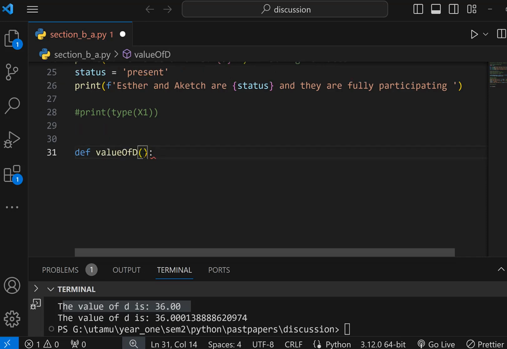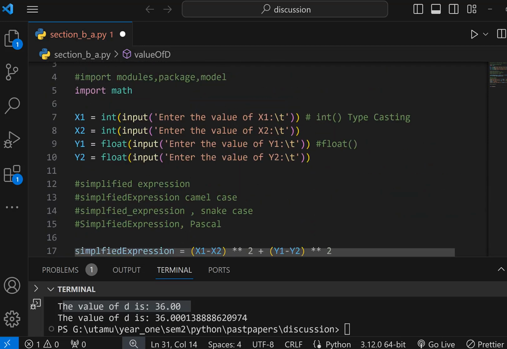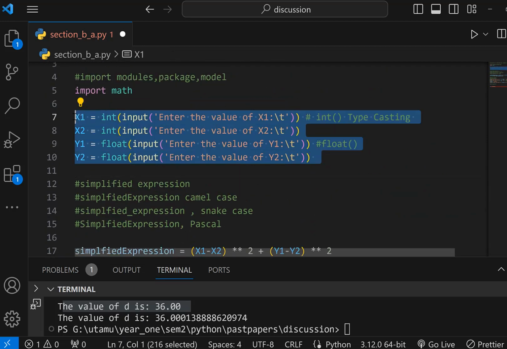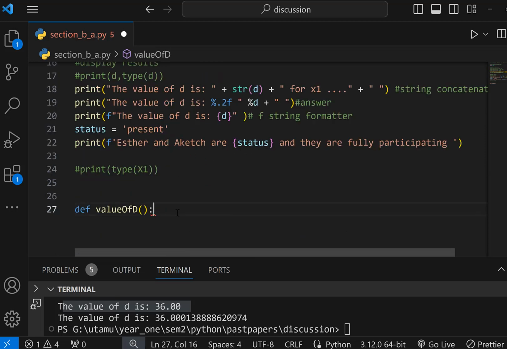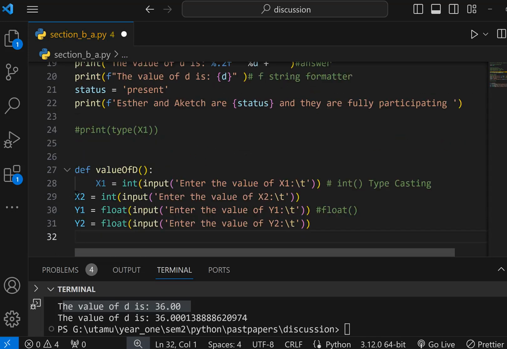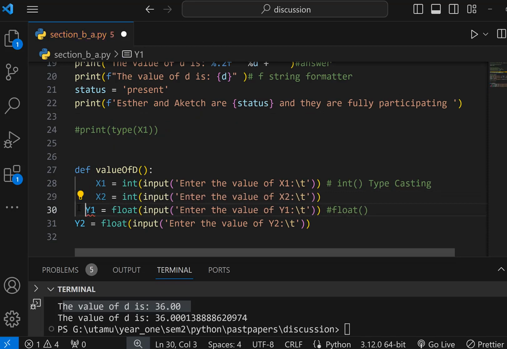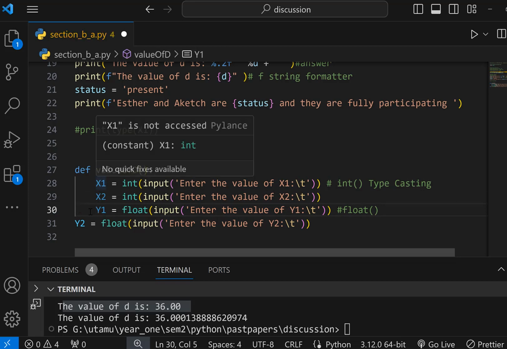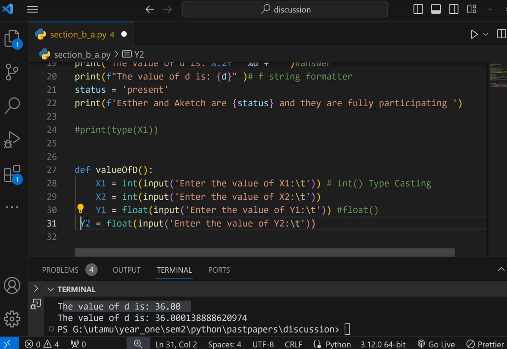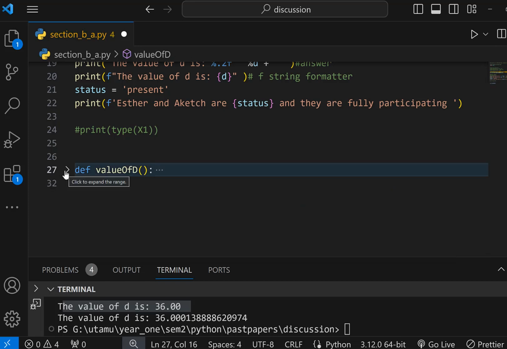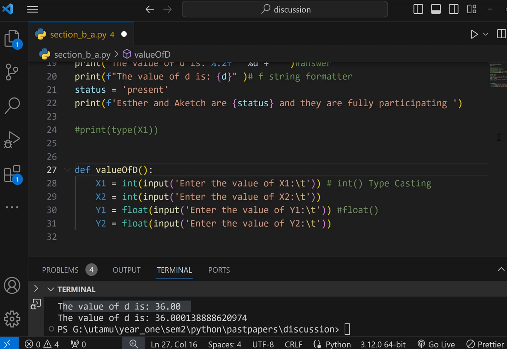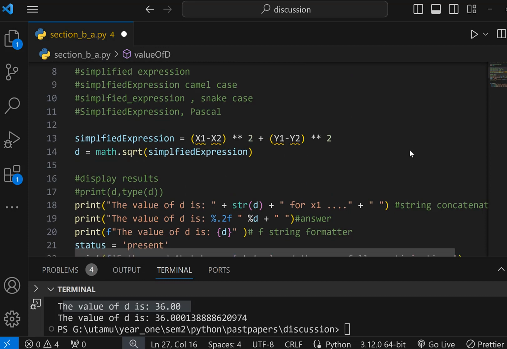Sometimes a function can take in parameters or it cannot. So if they have not specified, for this approach you can just cut this and paste all that here. So we make the variables local variables. If they are local variables, that means that we define these variables within the function scope. This is the indentation. If I try to minimize, you can see that those variables are stored within this function definition.